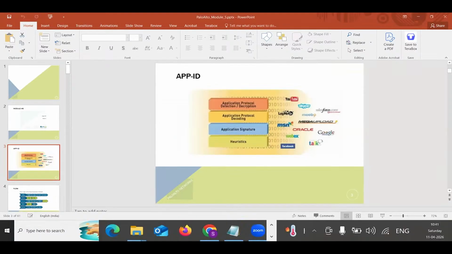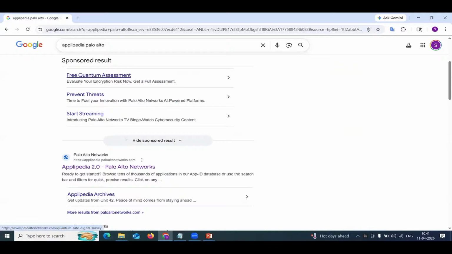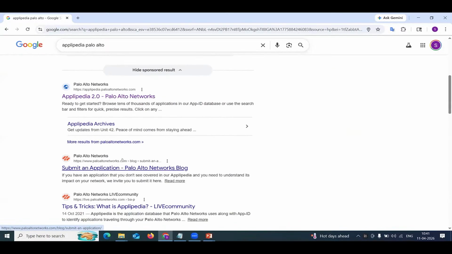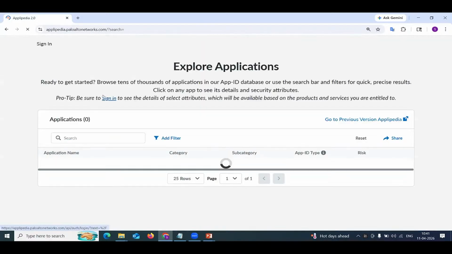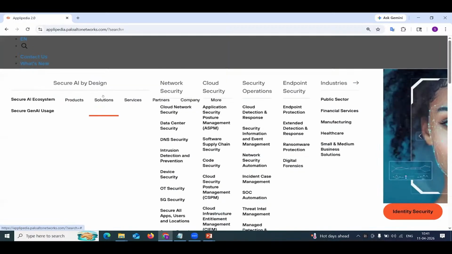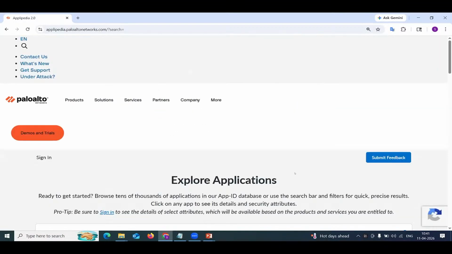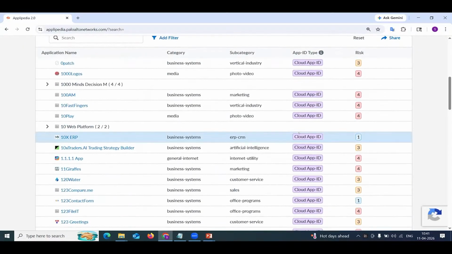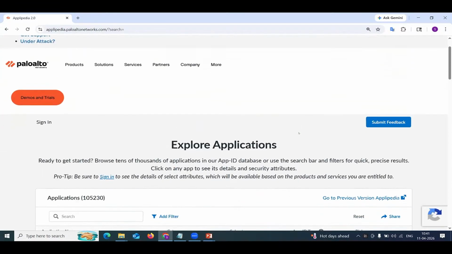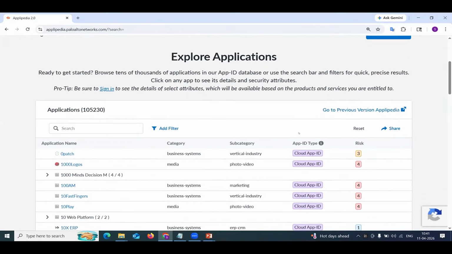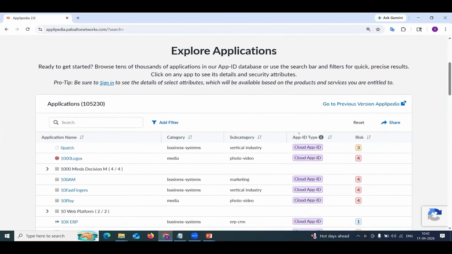Now here I searched Applipedia Palo Alto, and here you can see we have a link called Applipedia 2.0 version. Click on this. Now here I can see they are actually changing these things.